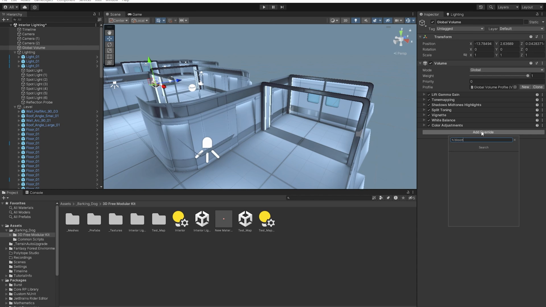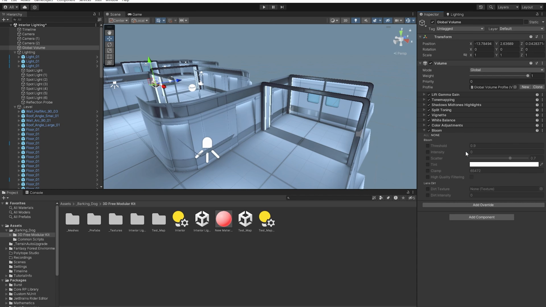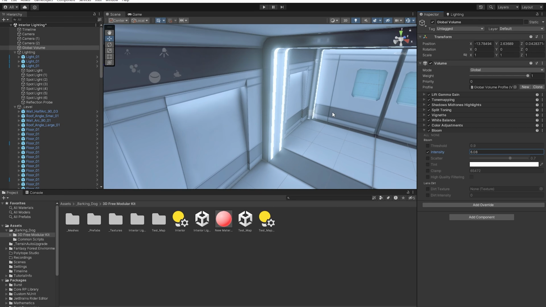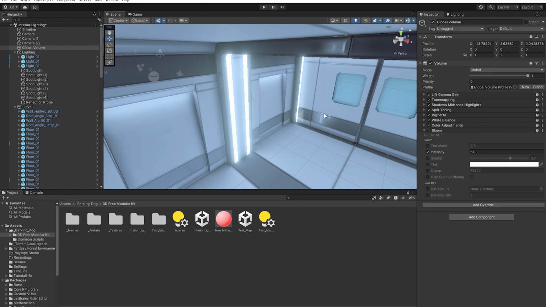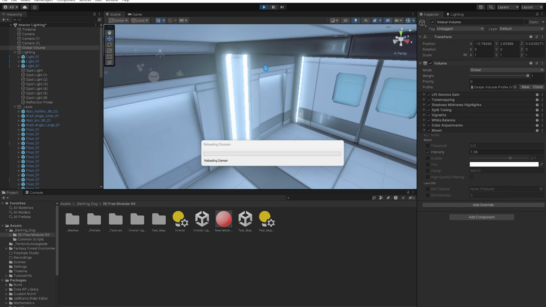So to get the effect, I don't actually have it here, but here's the intensity. You can just increase this. See how the light's emanating from it? Yep, that actually looks so much better now. I forgot I didn't have that. So you can just drag and slide this as much as you want, and then when we press play here, you can see it'll update.